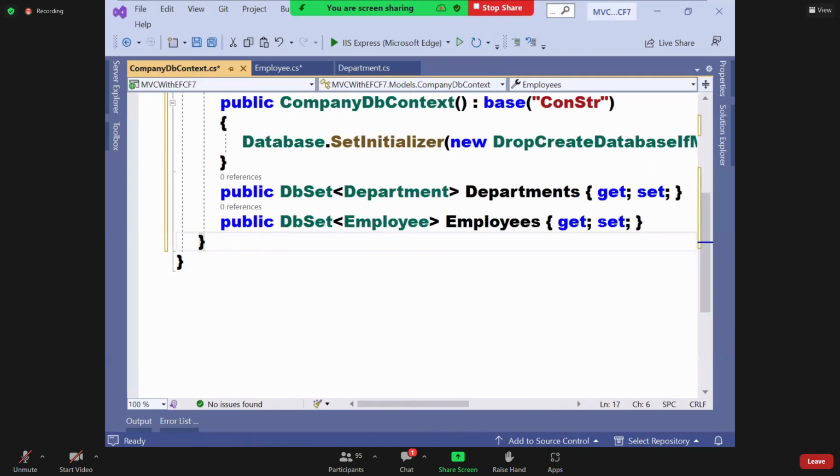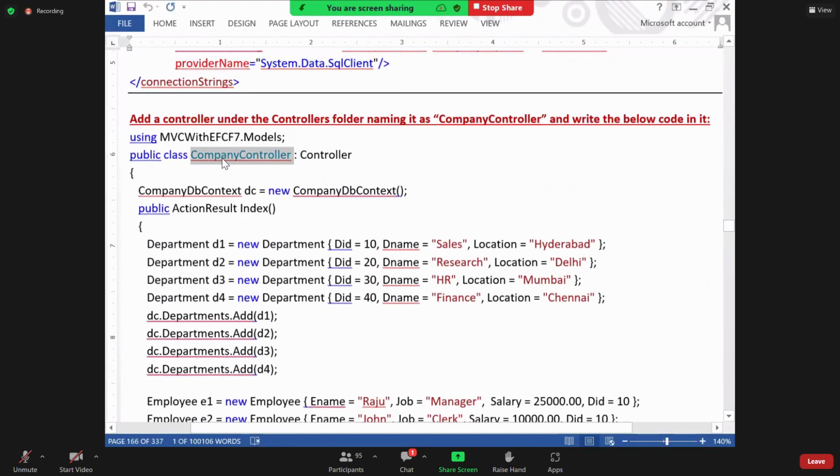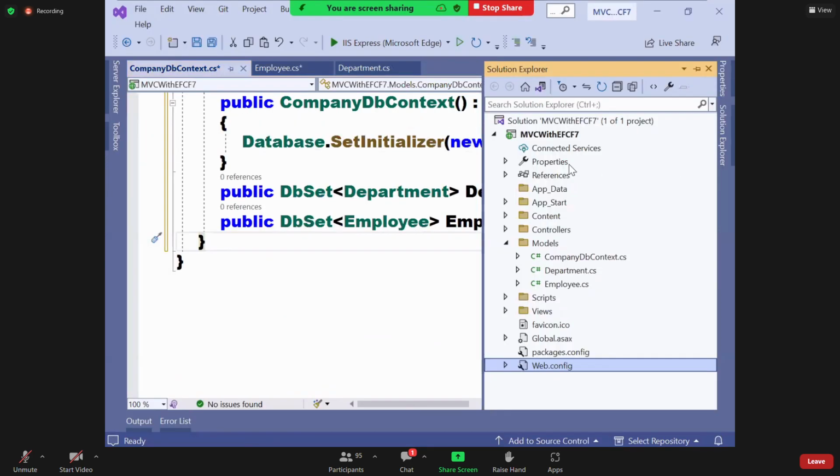Next, write a controller. I'm writing the controller as CompanyController.